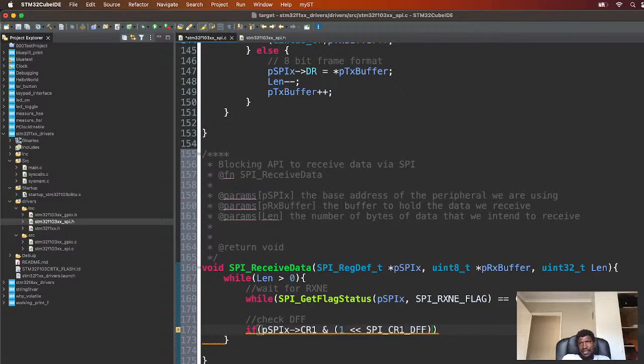Okay, let's check. Do we have a 16-bit frame format? If we have a 16-bit frame, what do we do? Let's make a uint16 buffer kind of thing.